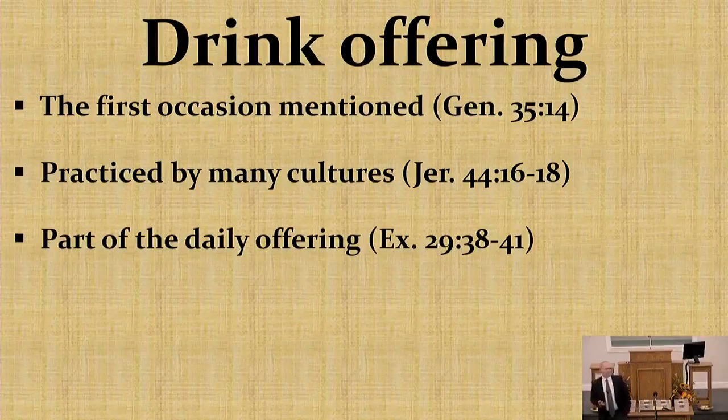Now, I do want to mention this. Let's go back to Exodus 29. We looked at Exodus, and incidentally, it's also in the book of Numbers, but we'll look at it here. Look at Exodus 29 and drop down to verse 38. Now, this is what you shall offer on the altar: 2 lambs of the first year, day by day, continually. 1 lamb you shall offer in the morning, and the other lamb you shall offer at twilight. With the 1 lamb shall be 1/10 of an ephah of flour mixed with 1/4 a hin of pressed oil.